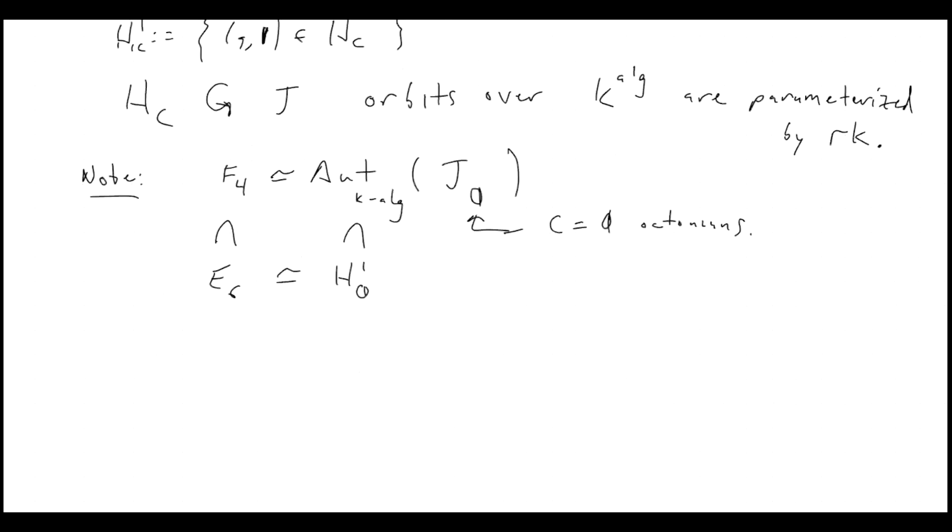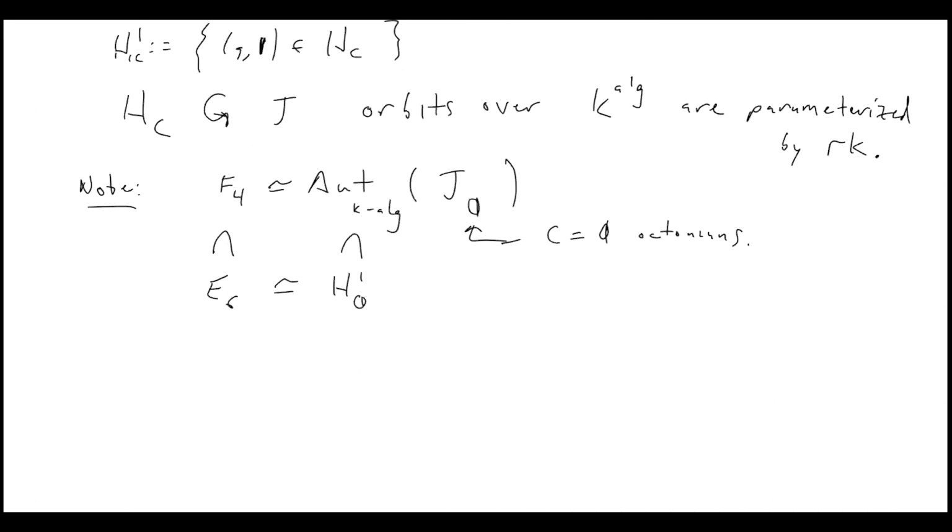This is also the characteristic of the theta... this I would have to be more careful about. Okay, so as long as you avoid characteristics 2 and 3, then I believe everything should be the same. I know less about global fields, so maybe I won't say anything. All right. Other questions?